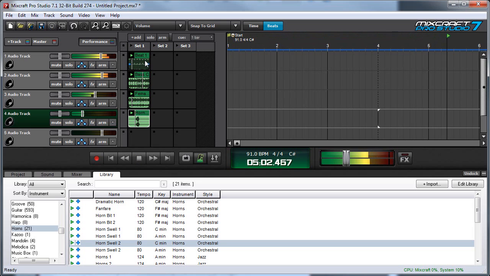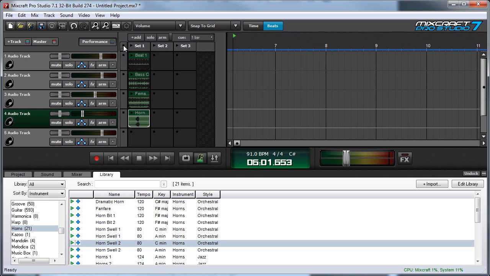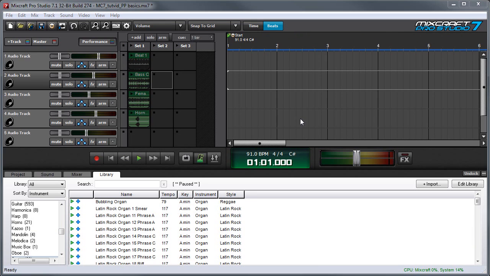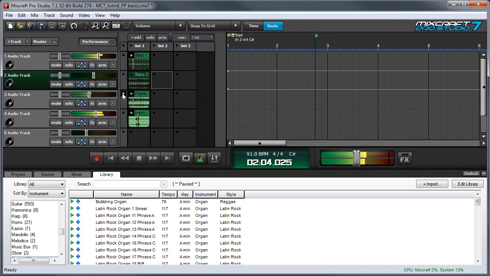Stop the playback of the entire performance panel by pressing the stop button up here, or by pressing stop in the transport. You can also stop playback for individual clips in a row by pressing the little stop buttons right here. You can resume the playback by clicking the play button on the clip.